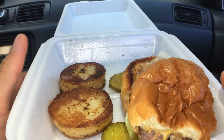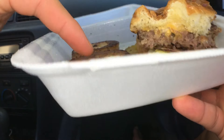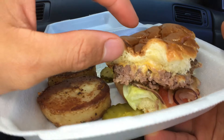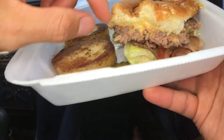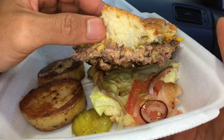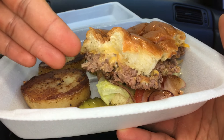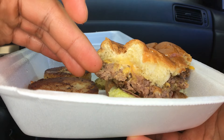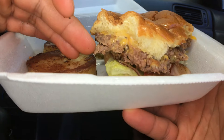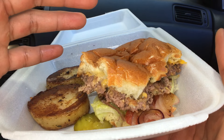Alright, I rate this a 4.7 out of 5 stars. The potato was good, pickles was good, and the burger was good. Good amount of patty — very big. Good cheese melting, good vegetables in there. Mayonnaise I couldn't really taste it. But the patty was a little bit burnt. So yeah, but it was still okay.